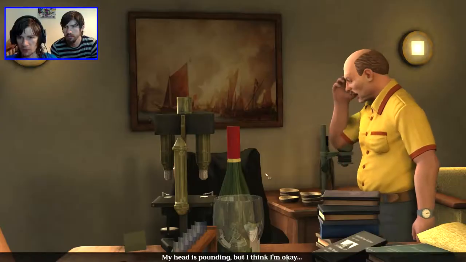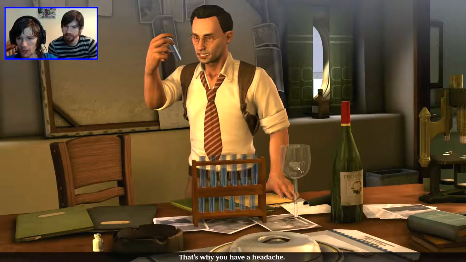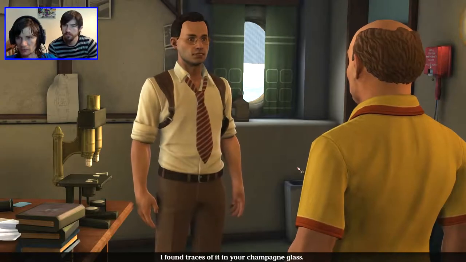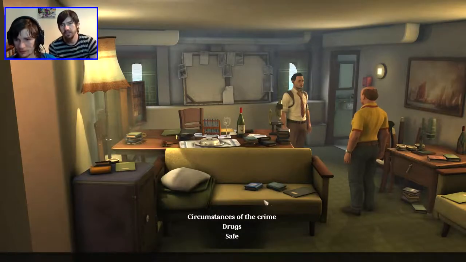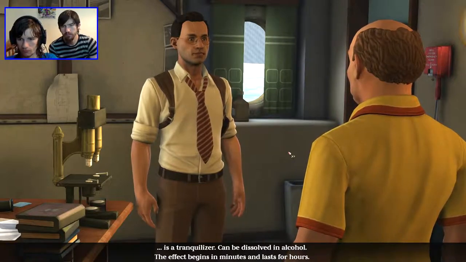I'd hate it if it was my ship and someone was making a room into an office like this. Chloral hydrate. What's he got in the test tubes? That's chloral hydrate or something like that. I wonder what it does. Shall I drink it and find out? What's with the drugs, buddy? This chloral hydrate, that's a tranquilizer. It can be dissolved in alcohol. The effect begins in minutes.